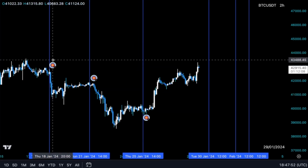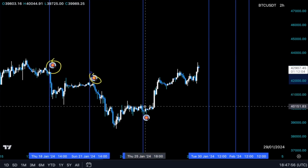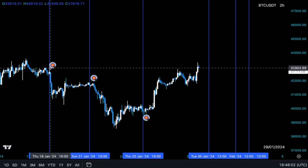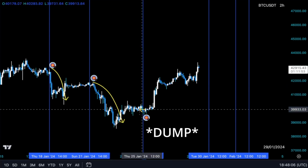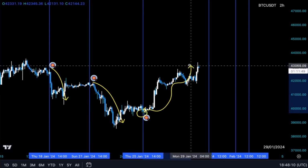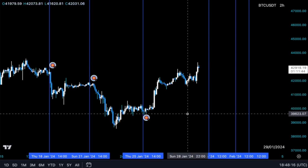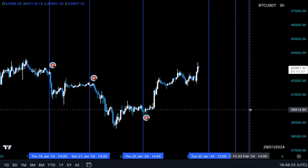I would like to draw your attention to the time factor. In advance, I gave these time factors, and they played out on the exact dates. So BTC saw a decent pump followed by another pump, and on Thursday it printed a local low and we started pumping all the way up to today's high. However, the next important dates that you have to keep an eye on: Tuesday, which is tomorrow, and then the 1st of February, Thursday, as well as the 2nd of February, which is going to be Friday. Follow the time factors alongside the MTF support and resistance. It will help a lot.